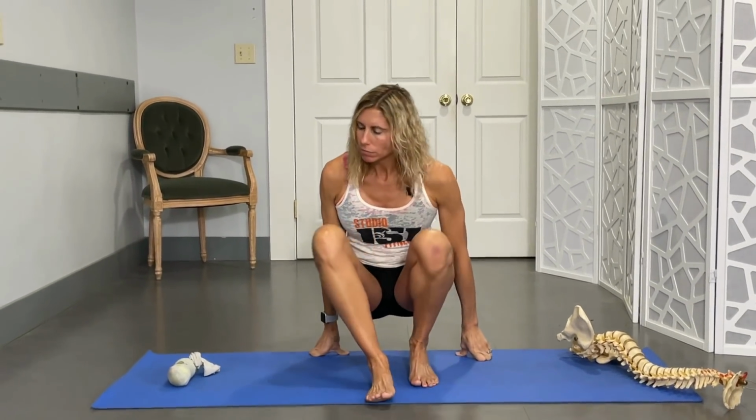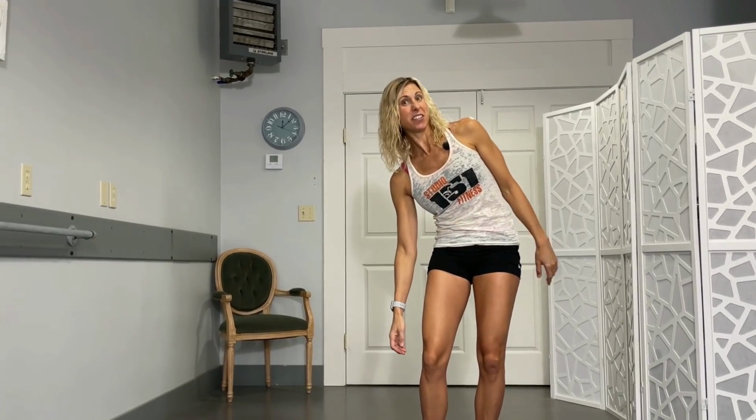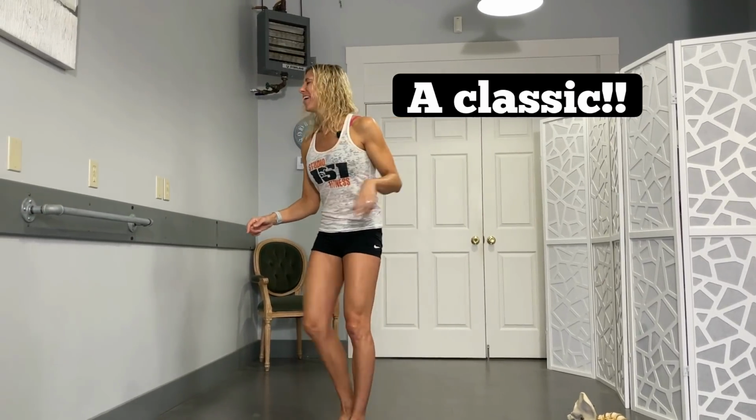Number one, I'm going to stand up here. Very often, your body tries to shift away from that darn disc, okay? So this is an exaggeration, but I have seen this in people. So you want to, number one, fix this shift first, before you go into anything else, or the other exercises really don't matter that much, okay? So walk this way, no, this way. You're going to head to the wall.